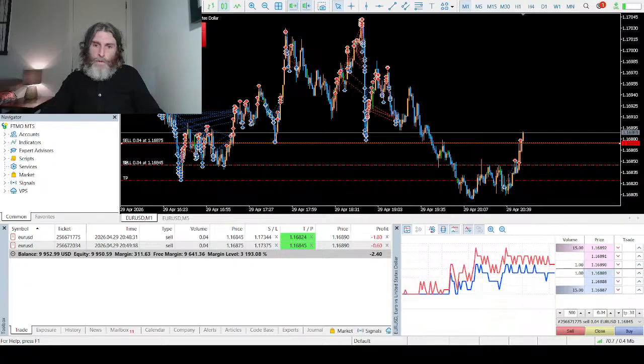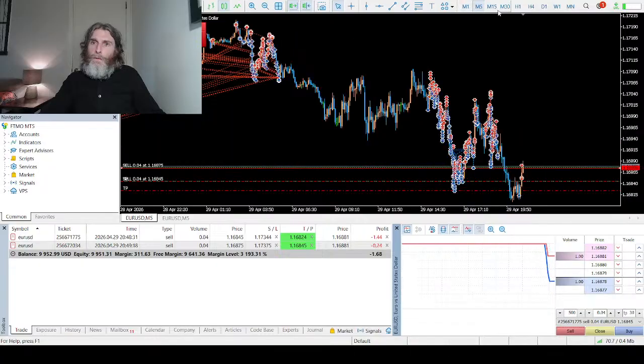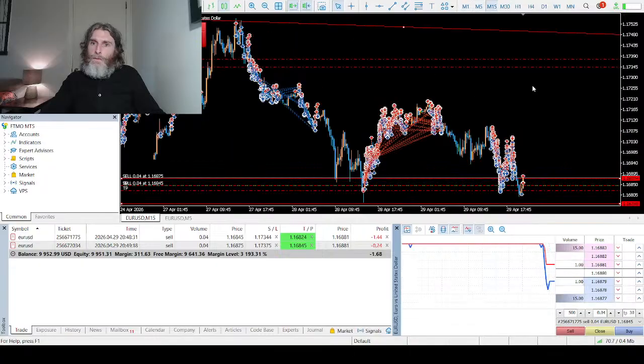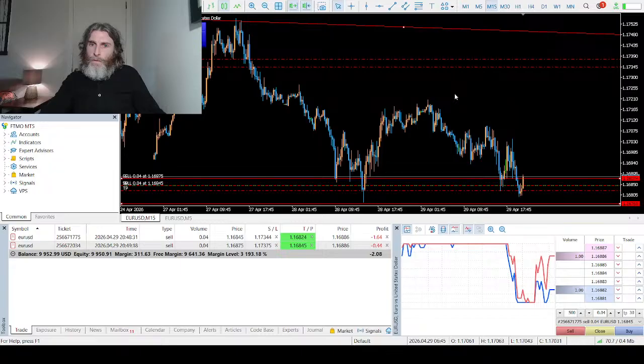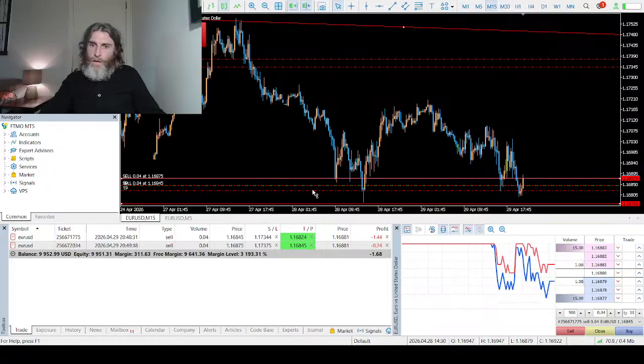Just gonna pull out a little bit wider for a second here and see where those 50 pip stop losses are landing. Yeah, they're nice and clear of all these highs. That's what I wanted to make sure, that we're clearing all those highs. But yeah, we're likely gonna blow past these highs or the lows that we've established over the past couple weeks.